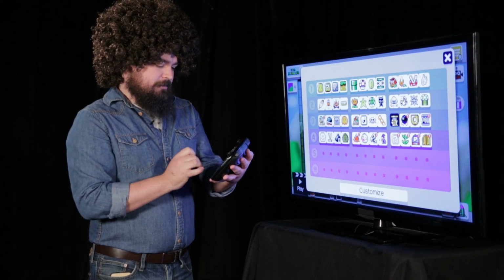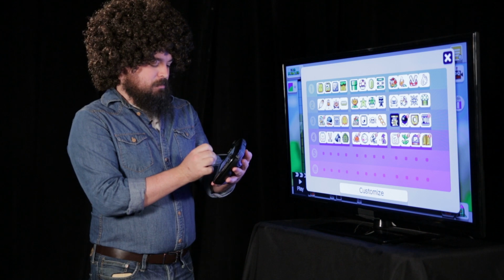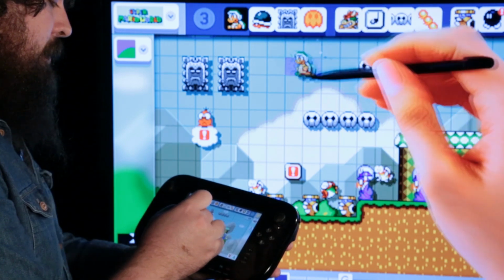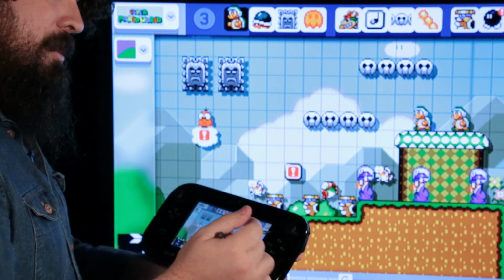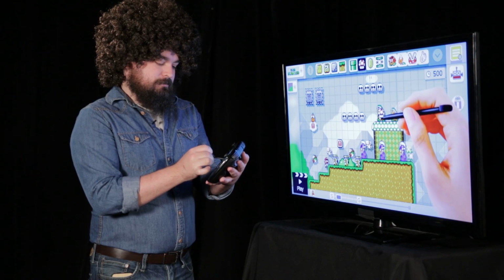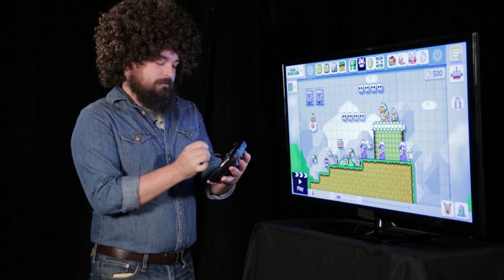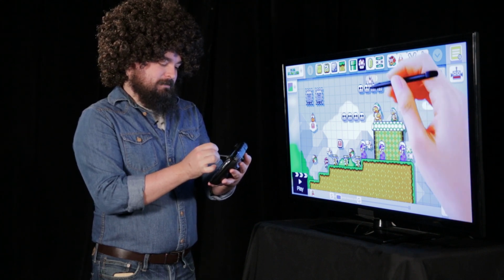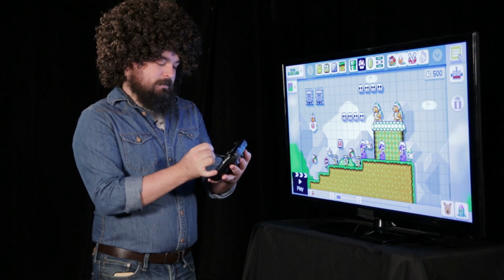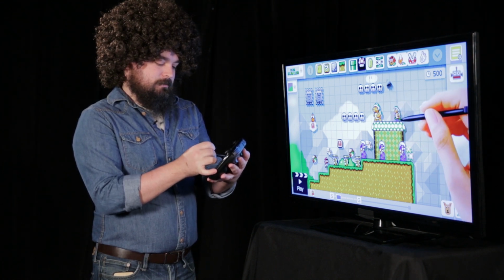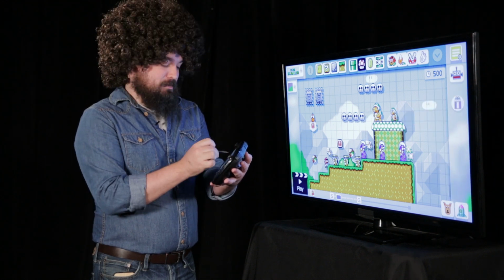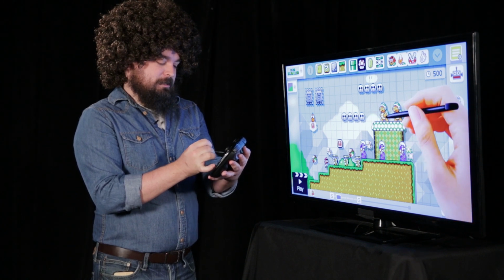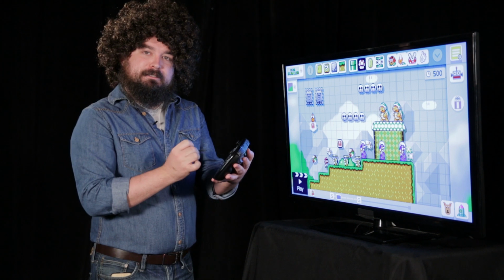And what I'd like to do on this upper level is maybe put in, how about a Hammer Bro? What's a Hammer Bro without another brother? That's how you know they're brothers. There's two of them. Let's give them a mushroom. You know what happens when you give people mushrooms? They grow. Look at that. Big brother, little brother. See that? It's the craziest thing. Look at those guys. Oh, accidentally lost his mushroom there. Let's give him another mushroom. There we go. There's our two little brothers, just hanging out there on that ledge.